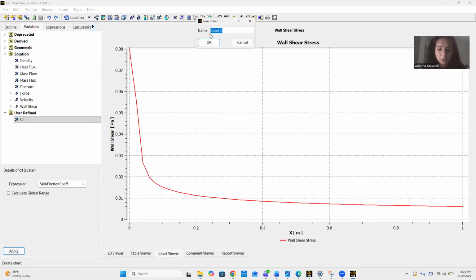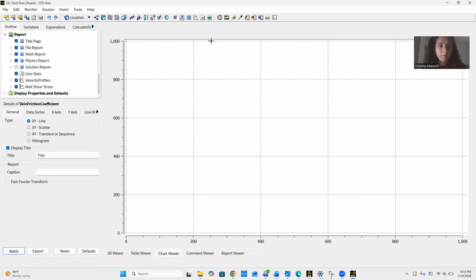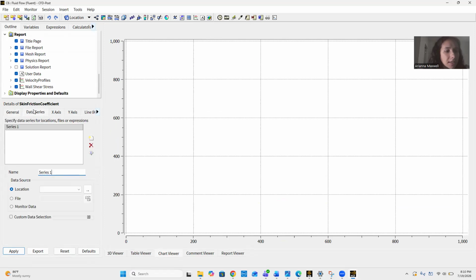So I would go to charts. I'm going to name this one skin friction coefficient. Title of this one will be skin friction coefficient. Our data series, skin friction.